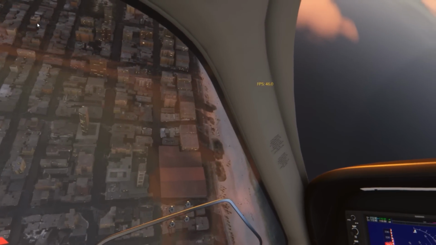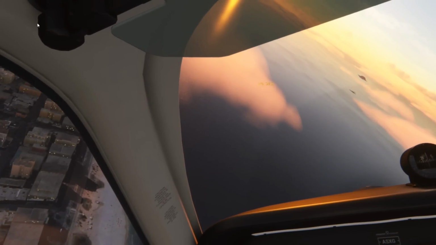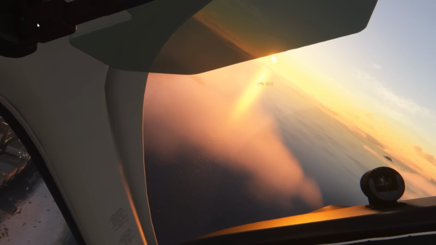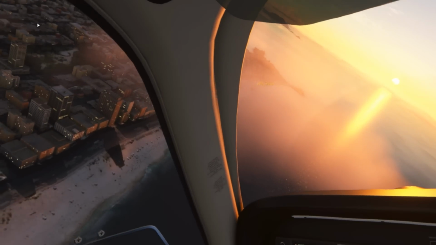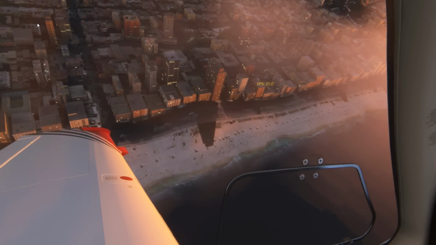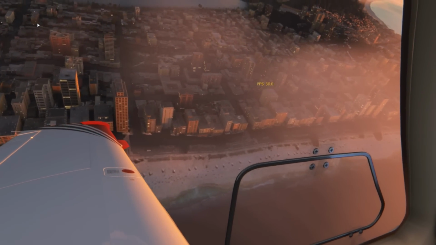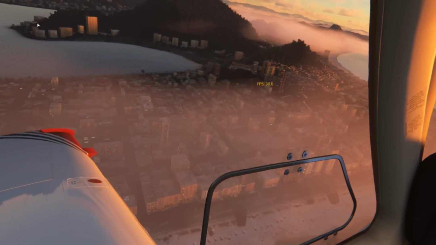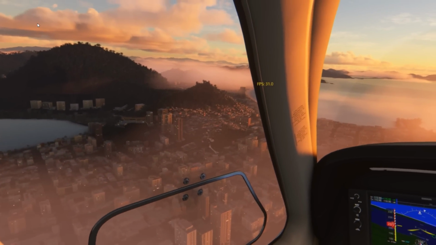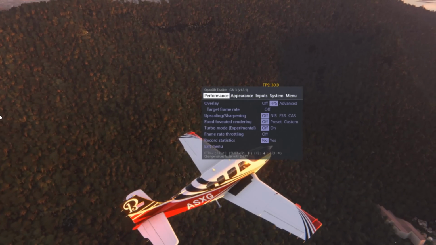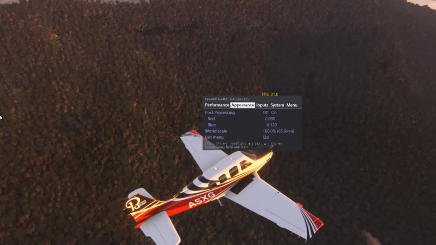I will say though that when panning on the outside view, there's still a bit of wobbliness, which is still the same even with the Varjo headset. But in terms of, say, the artifacts on the prop, that's definitely improved, without a doubt. It's not completely gone, but it's definitely much better than it was before.